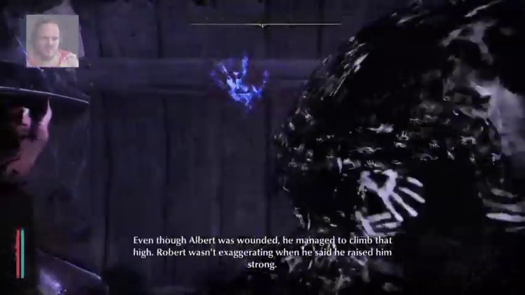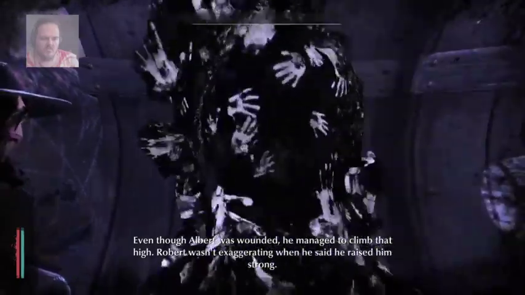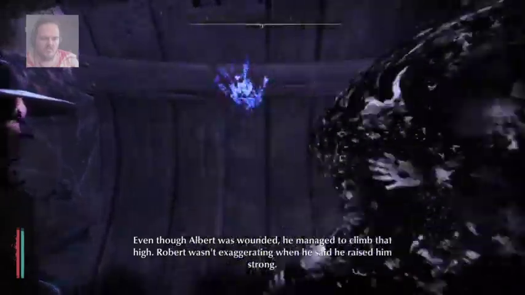Even though Albert was wounded, he managed to climb that high. Robert wasn't exaggerating when he said he raised him strong.